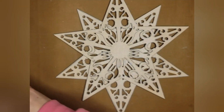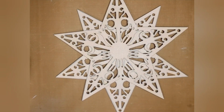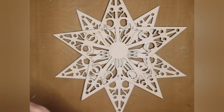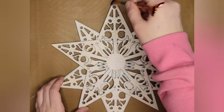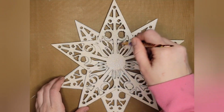I'm gonna use my Ratiket like I did in my last video. I love this stuff. Gives a nice shine. It actually helps bring out that glitter some, that shimmer. Definitely in person. I wish you could see it like the way I see it. It looks so much better, but that's okay.